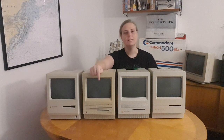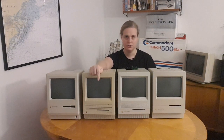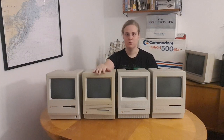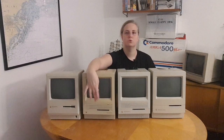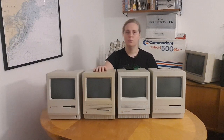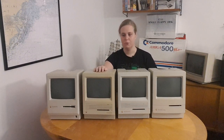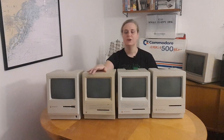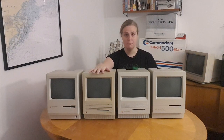But in this one, you have a hard disk drive. You don't have a hard disk drive in the Plus. So that was an improvement by Apple. You could choose if you wanted a hard disk drive or if you wanted a second floppy. You see, you can remove the front plate here where the LED is to add a second floppy. And it got the SuperDrive floppy, so it could read a bit bigger format floppies.